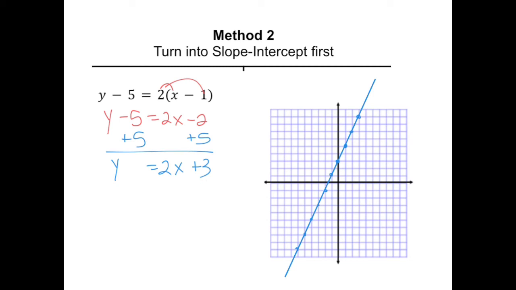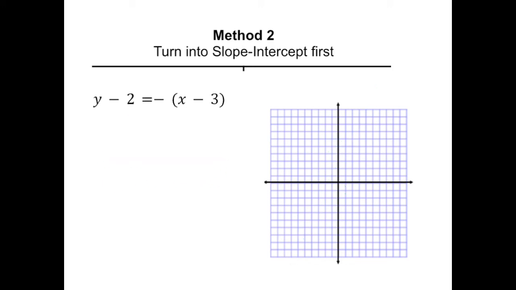And just to show you what I mean here, if I were to get the point from this point slope form, the point would be +1, +5. And if I come over to +1 on the x-axis, and I go up to +5 on the y-axis, there's that random point. So it just proves that the point 1, 5 is on the line that we get when we transfer it or convert it into slope-intercept form.